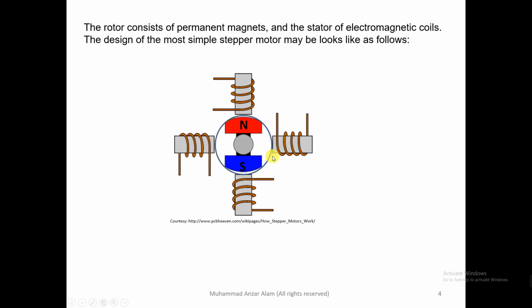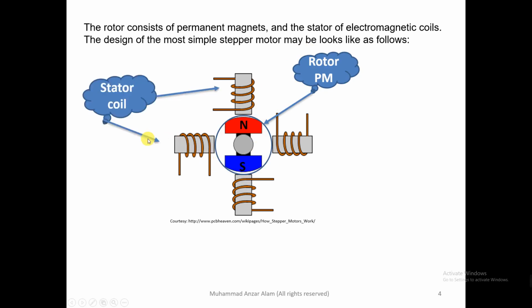Before this I want to explain the north and south pole. So this is the rotor, and the rotor is a permanent magnet. It's this part only that moves. And then the stator coil. So this is the stator coil, this is the stator coil, and again, I have shown the basic version of the stepper motor so that we can understand its working principle clearly and easily.